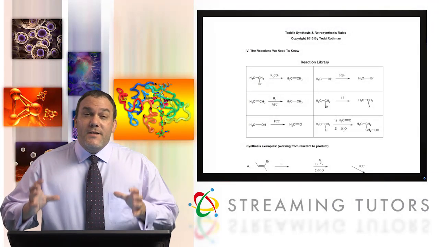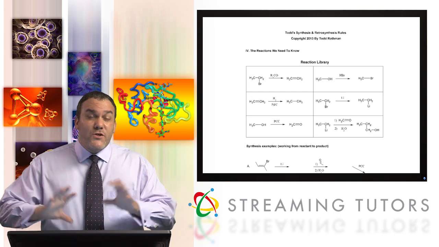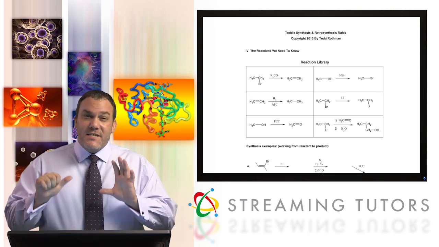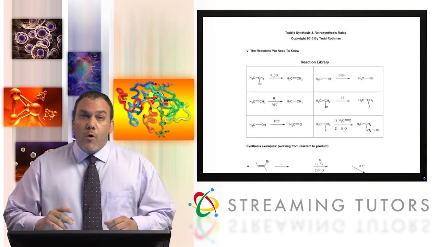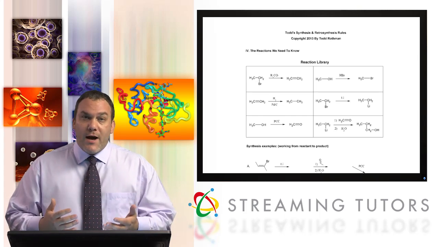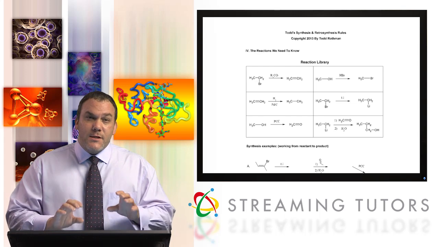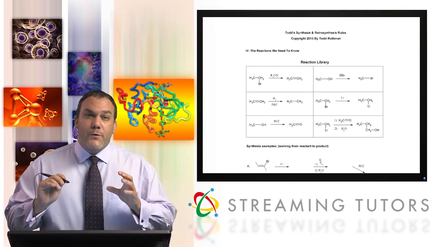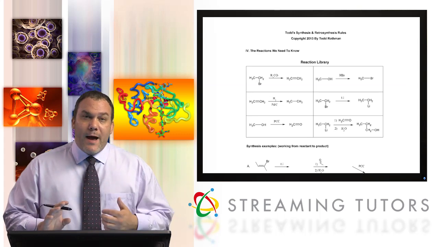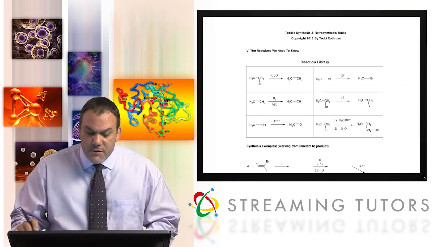Now let's get into reactions. Reactions are very important. In this case, we have 6 that we have to remember. Now, we don't need to know the mechanisms. We just need to know the overall process of what happens. This is the beginning of retrosynthesis. We're going to first start by doing synthesis, and we're going to build our way back to retro. Now, here's the story.